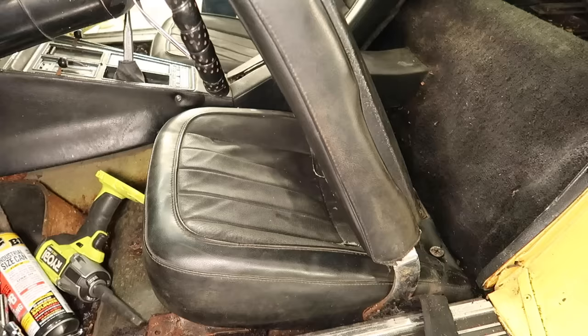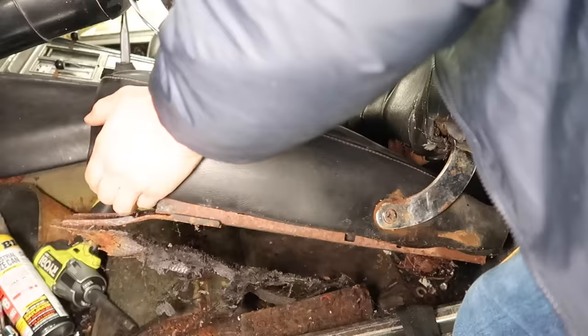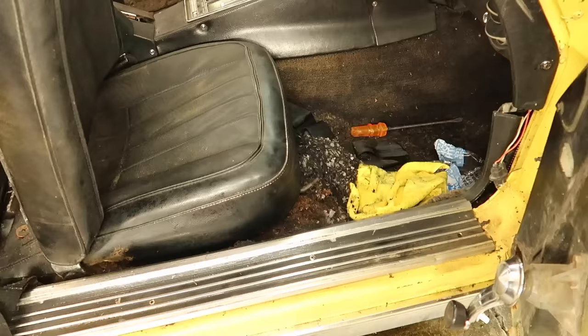So moving on to the interior detail, and as you guys can see, I'm pulling the chairs out, which was quite difficult just because of all the rust on the seat tracks and bolts. Went ahead and pulled those out. Quite an interesting nest had built up on the carpet, as you guys will see once this chair was pulled. The carpet was totally shot.